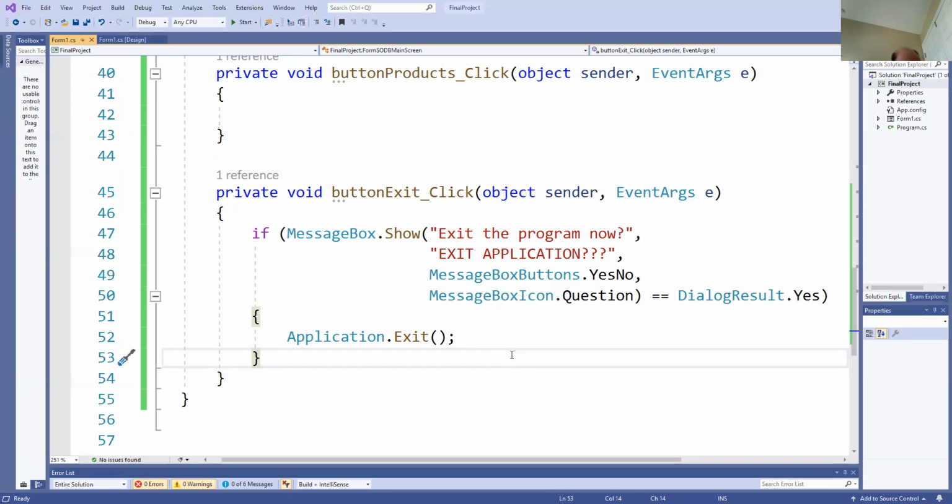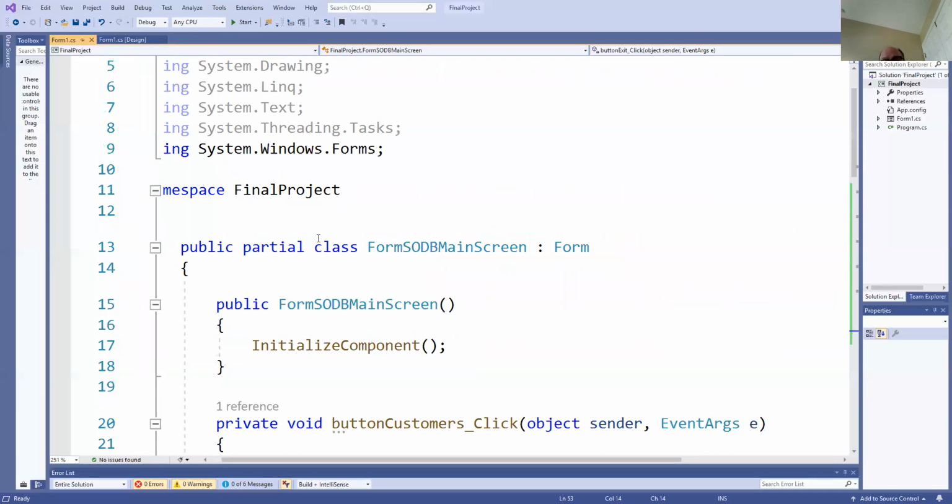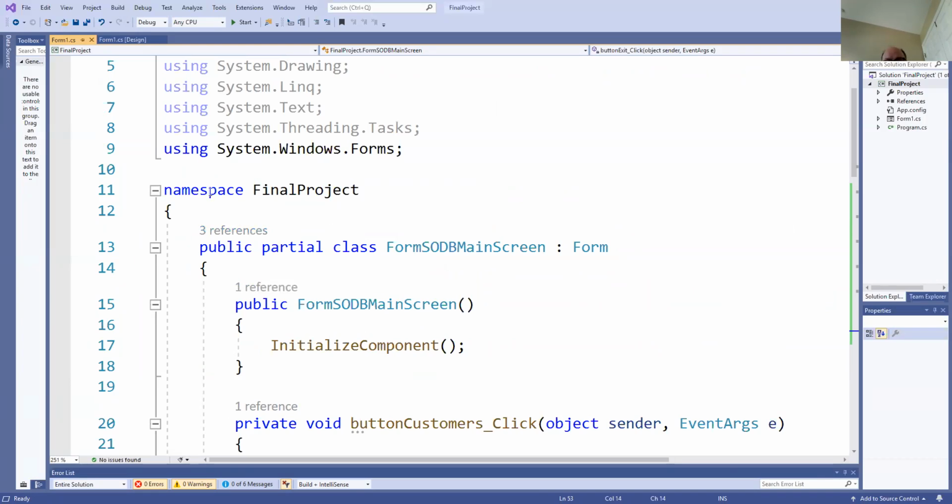I guess what we can do, this is going to be weird because typically I put the database in before I start putting in the code for the button, but that's okay, because we're doing this a little bit backwards, for lack of better words. So what we're going to do first is put a bunch of stuff at the top of our program where we always do. And just so you know, never put any code in here, underneath the namespace but before the class. There's never a reason to.